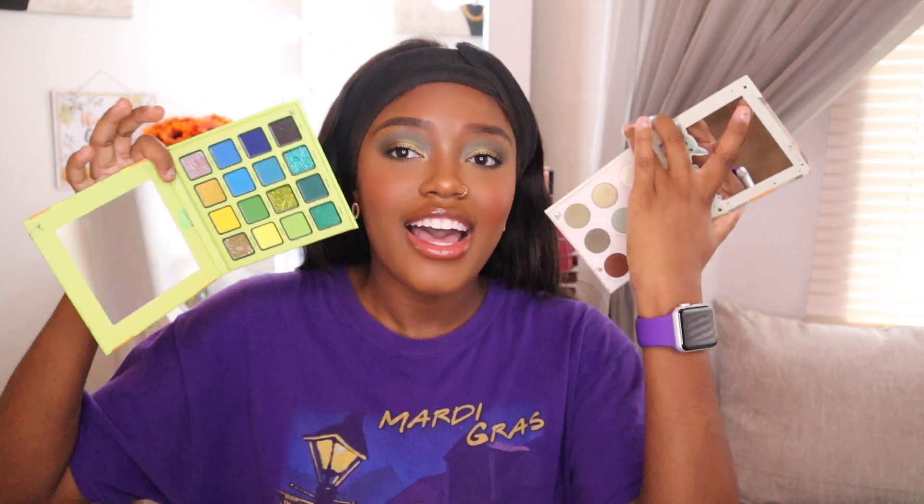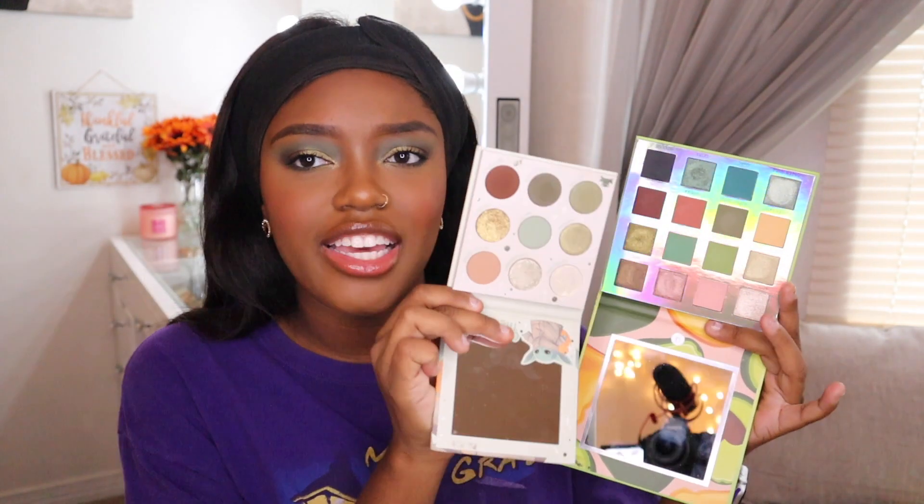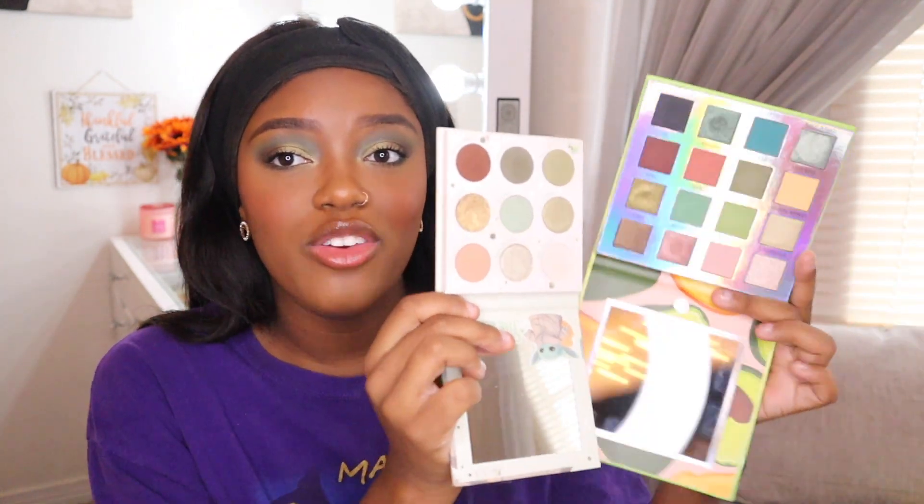I have two more palettes. One is from Kara Beauty — I grabbed it because the packaging is green, but it's really a different type of palette. Love the formula, love Kara Beauty. Lastly, the most similar one is from BH Cosmetics — the Avocado Toast eyeshadow palette. Honestly, if you have this palette you do not need this one because they are very, very similar. For collectors, go ahead and pick up the ColourPop palette, but if you won't buy a duplicate-looking palette, you can skip it. Overall, great compact palette, cute Baby Yoda packaging, $16, really pretty.